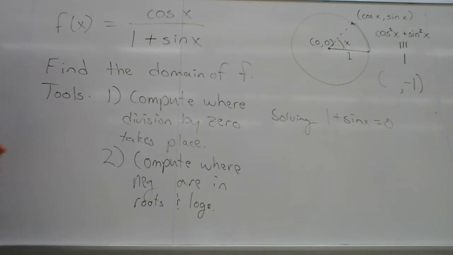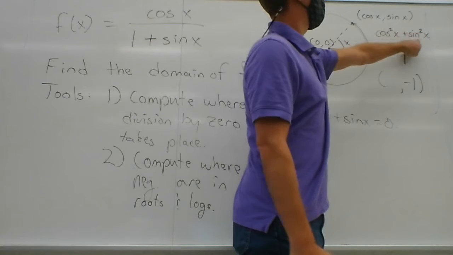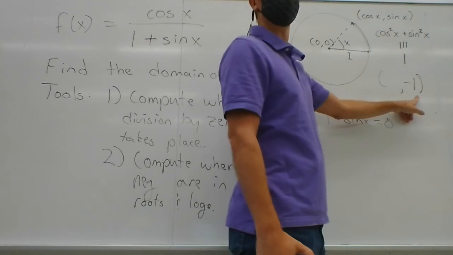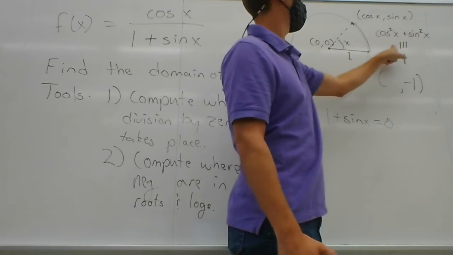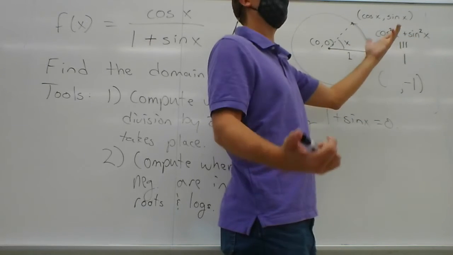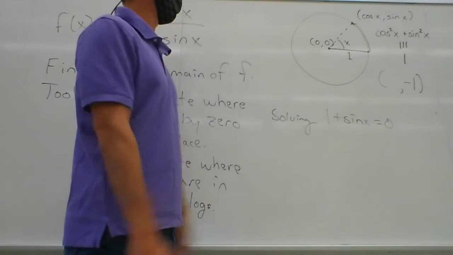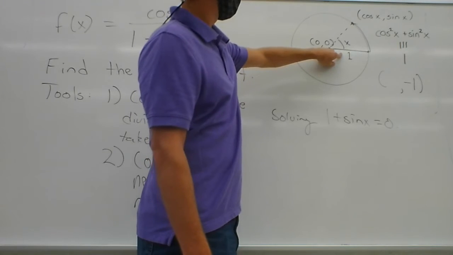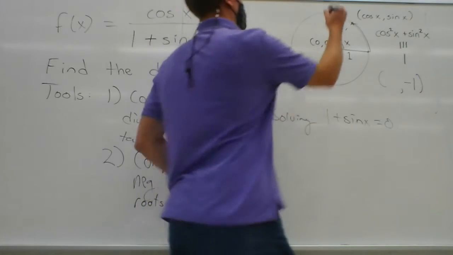You can think about it two different ways. The x-coordinate squared plus the y-coordinate squared has to equal 1. If this is 1, or negative 1, when you square it, you get 1. So that means the other square must be 0. That's the first way to think about it. The other way to think about it is just geometrically, we've got a circle of radius one. So we can slide this around the circle and think about the different points that exist.